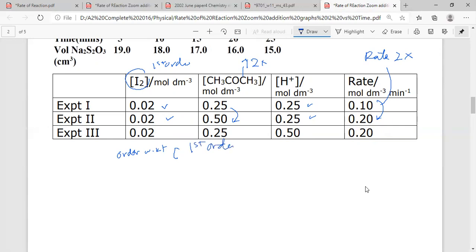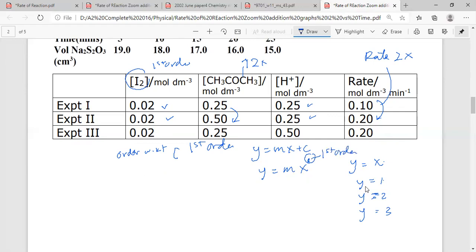Why? Because y equals mx plus c, right? So c is a constant, equal to 0, so y equals mx. If x is to the power 1, so when x changes, let's say I put y equals x. When x is 1, y is 1. When x is 2, y is 2. See now? If I increase x by 2 times, y is increased by 2 times. X increased by 3 times, y is also increased by 3 times. So it's proportional. That means it's power 1. This is the first order.